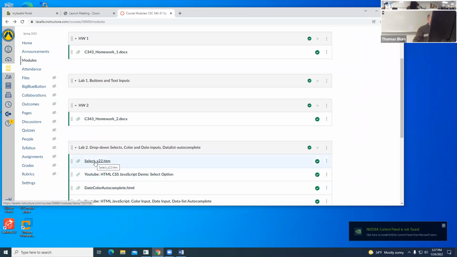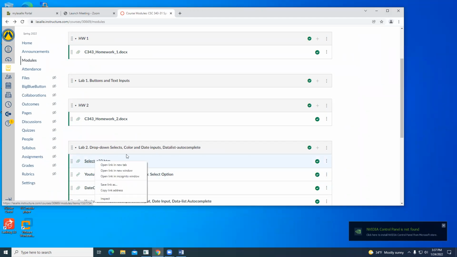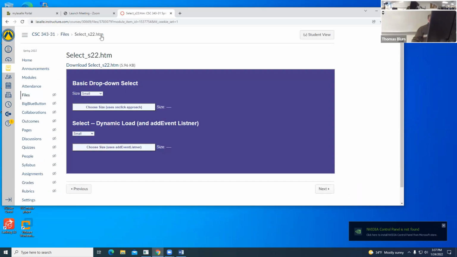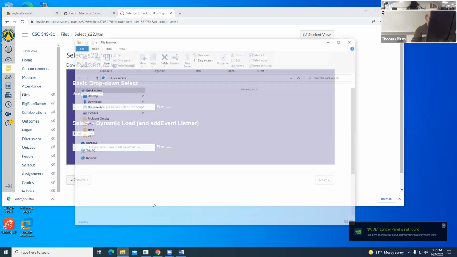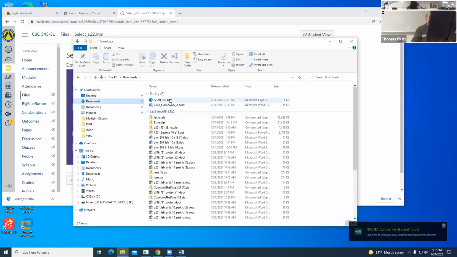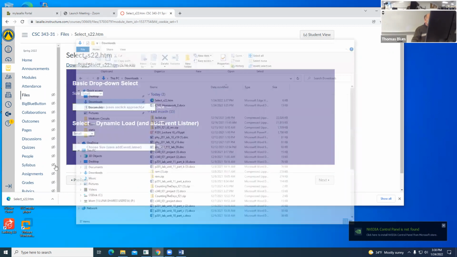So here is, I'm downloading something with a select. Okay, and it should be in my downloads. There it is. A lot of other crap in my downloads.